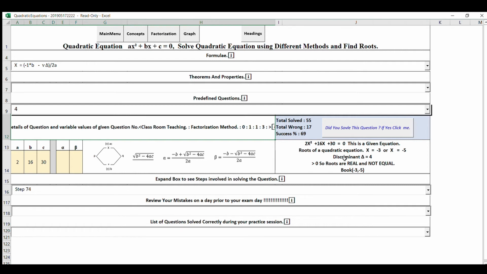The last one, in the same one, is book minus 3 comma 5. Basically, this answer was mainly included for black box testing as a part of the development process to prevent any breaks in logic. So every time I modify the sheet and change the logic, I want to ensure that I have not broken the code. So it helps me for quality testing.